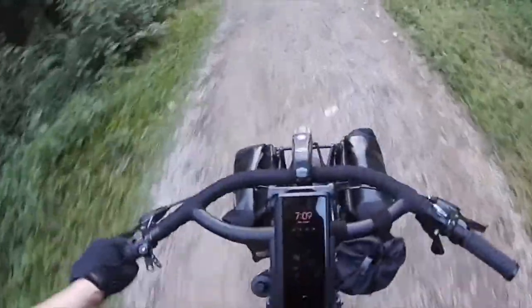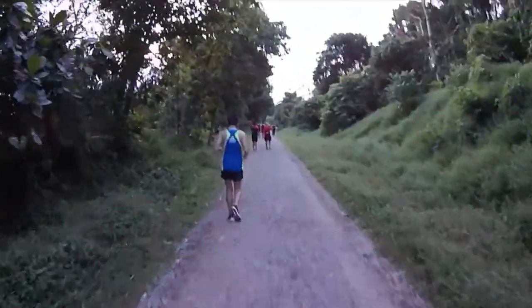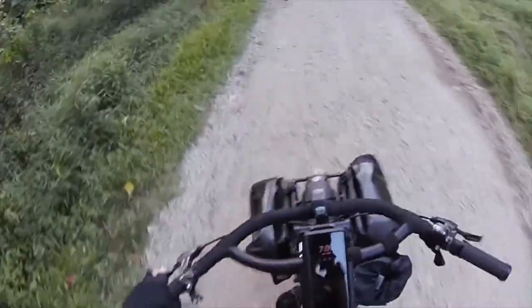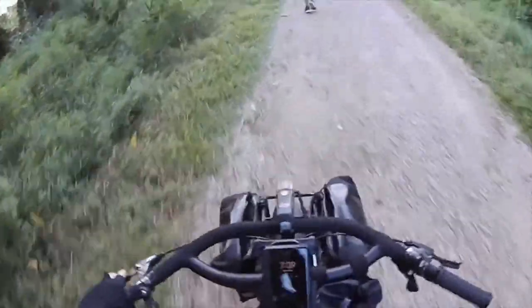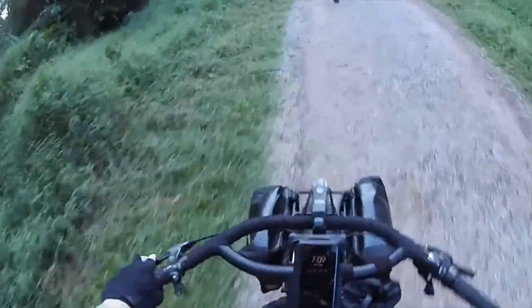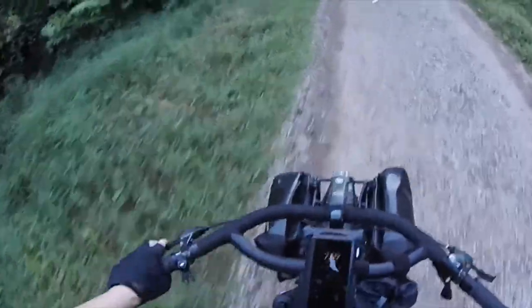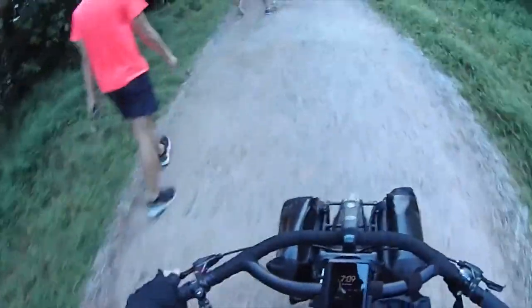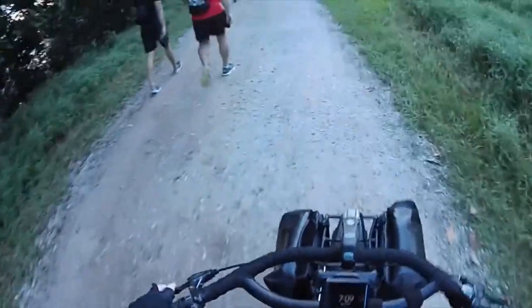If you noticed a popping sound against my tire, it's because we hit gravel. And after that bridge that I mentioned, the path isn't paved as much anymore. So this is a bit more au naturel. During the rainy periods, this whole area starts to get really muddy. When this place first opened, it was just after the showers, and I still remember a lot of people cycling and running, and everyone had no choice but to get muddy. But today seems okay. It rained in the morning, but I think it dried out, so it seems alright.